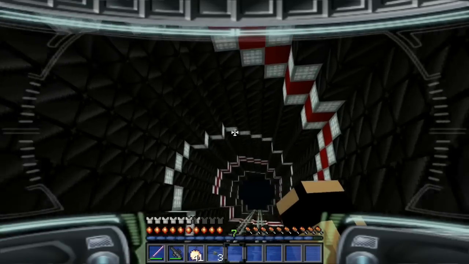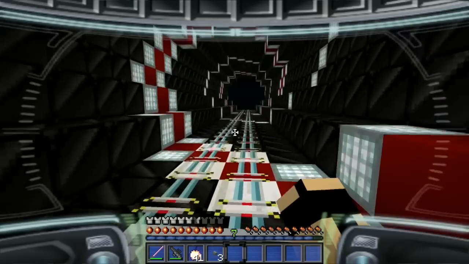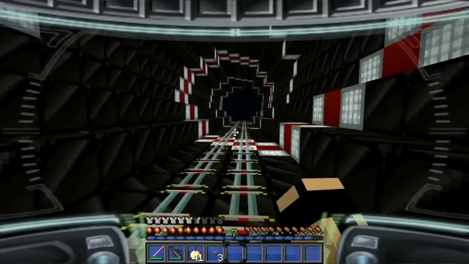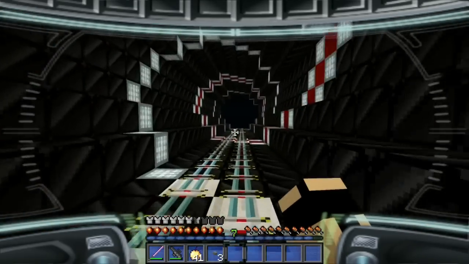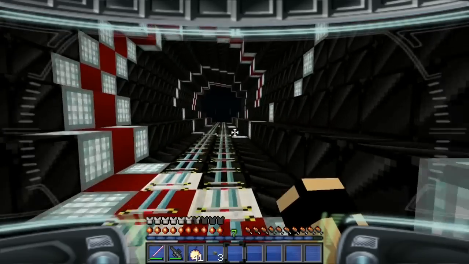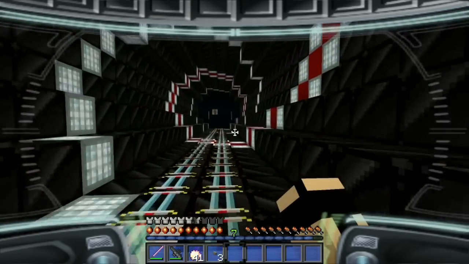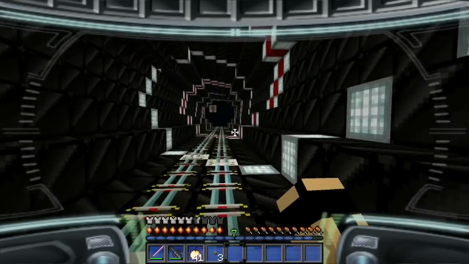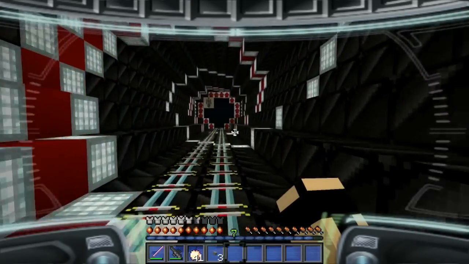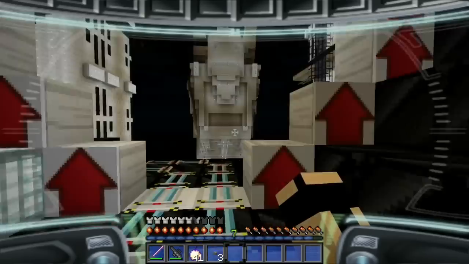Oh, that is so cool. I love that effect. It's like we're going around and around, even though I know we're going straight through, but it definitely has that twisting sensation, doesn't it? Just beautiful. Oh, we have an R2-D2 sign. Oh, R2's upside down. We're upside down.